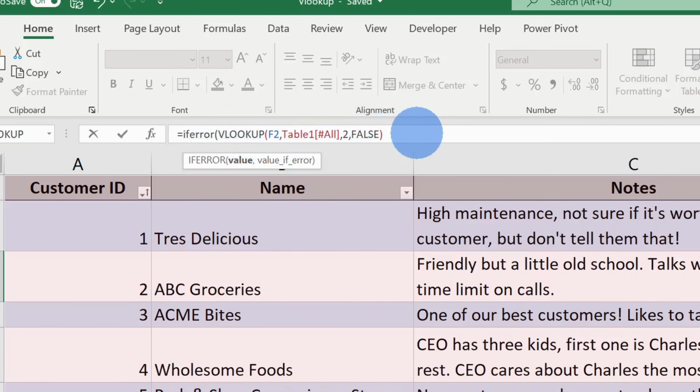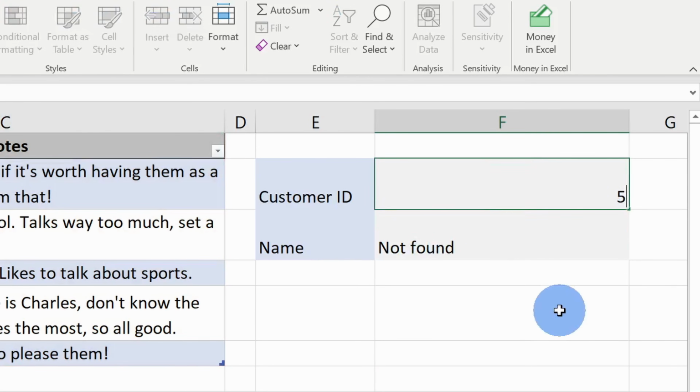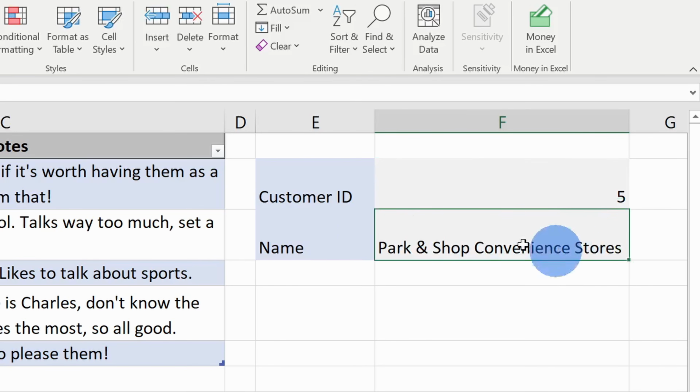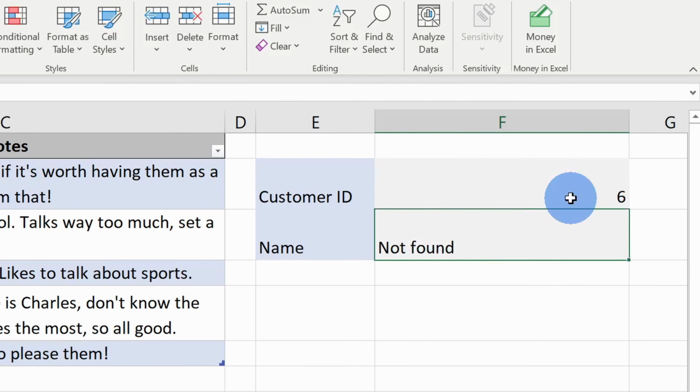But let's say there is an error. I'll enter in a comma here, and this is where I enter my second argument. I could just put in some quotes, and maybe I just say not found, just so it's a little bit friendlier. I'll close the quotes, and then I'll close the parentheses. Once I'm done entering that in, I'll hit enter, and here now you can see that it looks a lot friendlier. So if I type in customer 5, well, we have a customer 5, so it shows me that customer name. But here if I type in customer 6, now it says not found instead of NA. So that looks a little bit nicer.